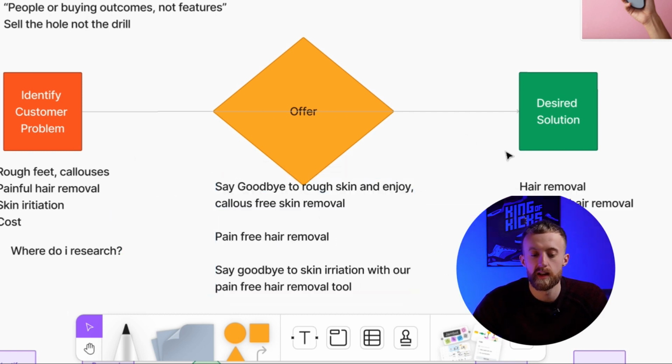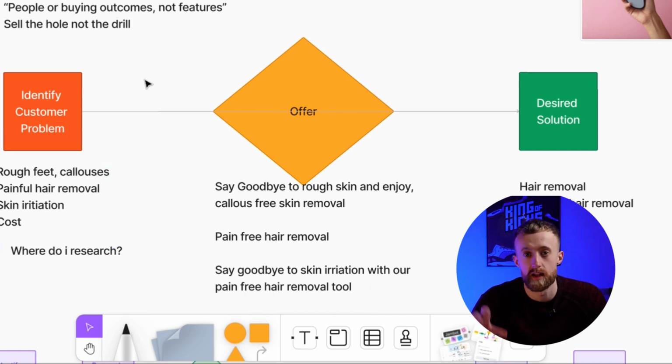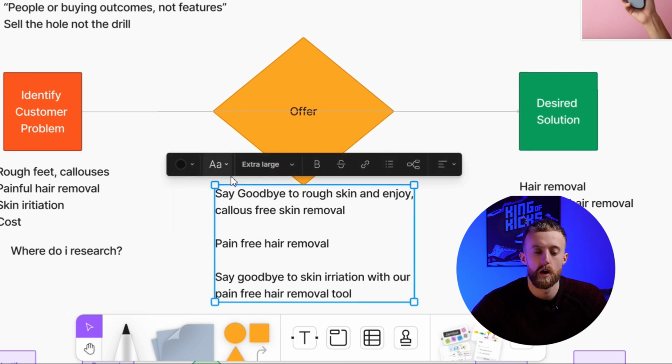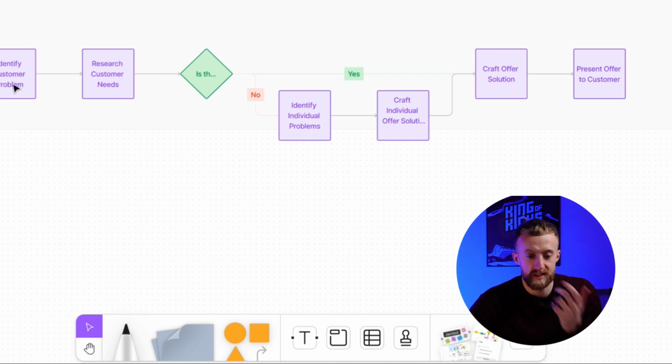their solution, but we're saying it in a messaging that is directly talking to the pain points that we found customers are making. Now, if you can find a customer problem multiple times and you're seeing loads of customers stating that same problem, that's going to be an identifier that the problem is a big one in the industry. So essentially what we can do is create selling points around these and make a nice offer and include that offer into our marketing messaging or on our website to give the customer the idea of them getting brought to the desired solution. So we're just trying to bridge this gap. Very simple. This is the process, okay?